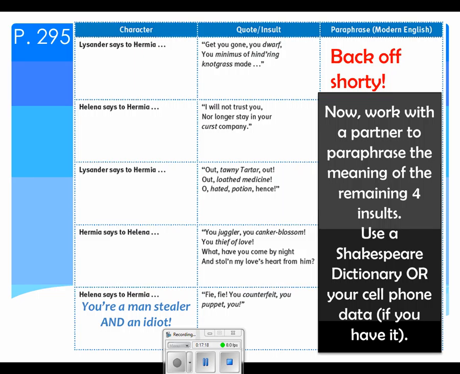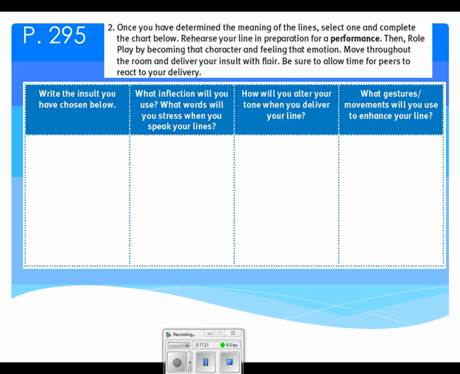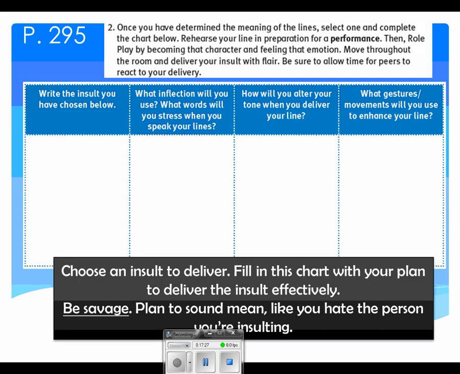All right, now what I'm going to have you guys do is please turn to page 296. And you guys are going to see this chart all the way at the top. I want to walk you through it, but if I keep getting interrupted, you're going to have to figure it out on your own. What you folks are going to be doing with this partner that you worked with, if you worked alone, you just keep doing your own thing, you're going to choose a line from page 295, one of those Shakespeare lines, and that's what you're going to perform in class today. So you and your partner will have an insult and an insult. It's very simple. It is not meant to be scary.